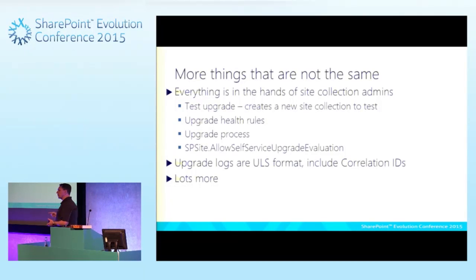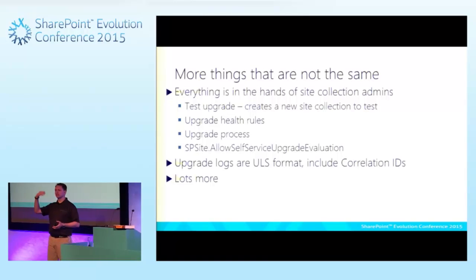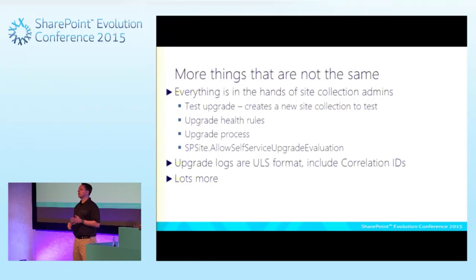Here are some more things that are not the same. In 2010, when you upgraded, the admin did it. You mounted the database, it upgraded everything, and it was all you. In 2013, we just learned that the site collections do not upgrade. It's just the database, but we still need to upgrade the site collections. So that puts the upgrade process potentially in the hands of the site collection administrators, which probably horrifies many of you. But then step back and ask yourself, does this help Microsoft with SharePoint Online?